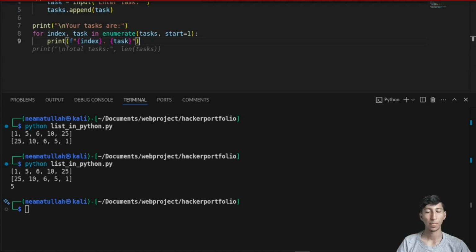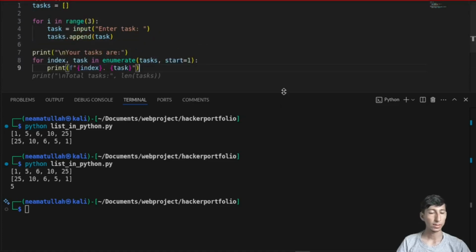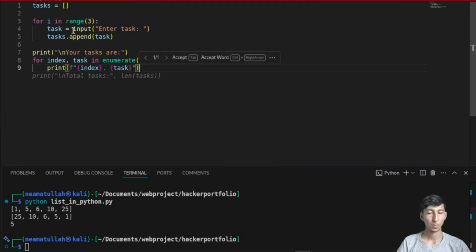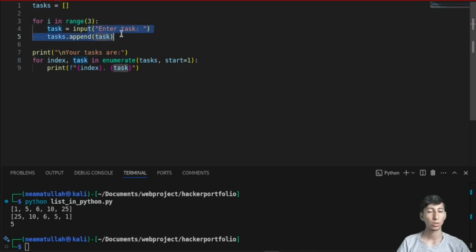Okay, done. So let me give you some explanation here. We have tasks, it is an empty list right now. We have a for loop, for i in range 3, task input, enter task. Each task that the user provides will be stored into the tasks list here. Then when the 3 tasks are added, I can print them.